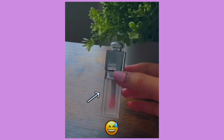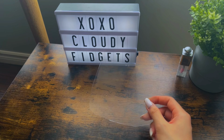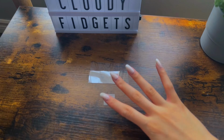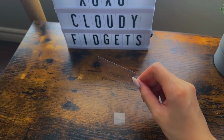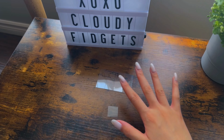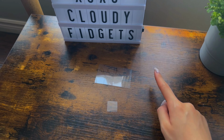Building the base. This part will sound really familiar if you have watched my previous tutorial video, and I'll link it here. Alright, so I have my sheet of plastic, and I'm just going to trim it into the measurements we need. Alright, so there's mine, and as you can see for the base piece, I used an X-Acto knife to draw the lines, and that is because I can bend them later. However, if you're working with stiffer plastic, I just recommend cutting them all out together. That way you only need to tape it and you don't need to bend it after.